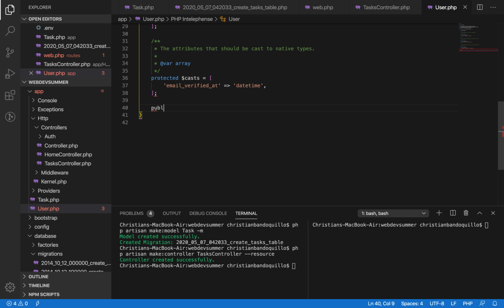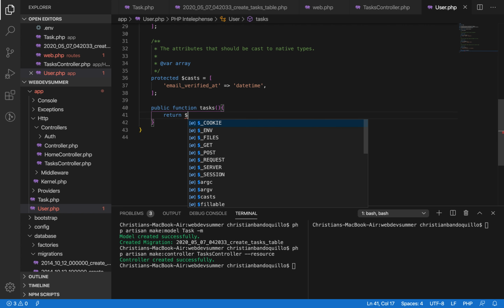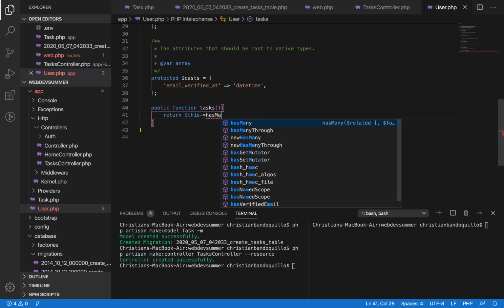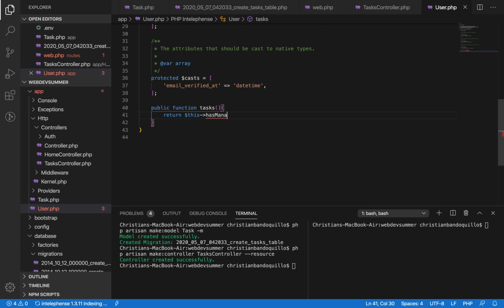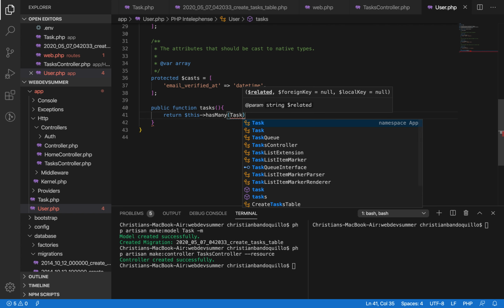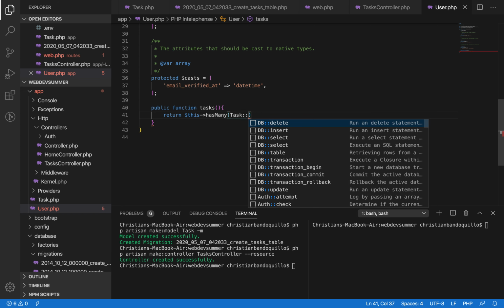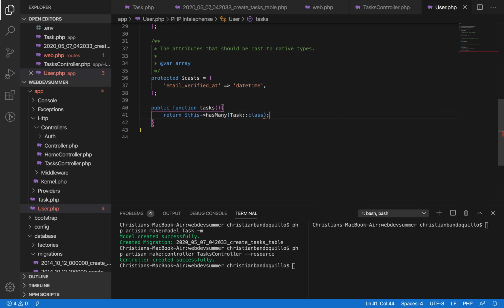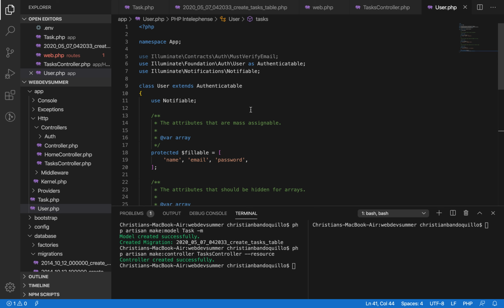That's public function tasks, return this has many tasks. Class. Okay, so now we have a relationship and we can use it in our controller.